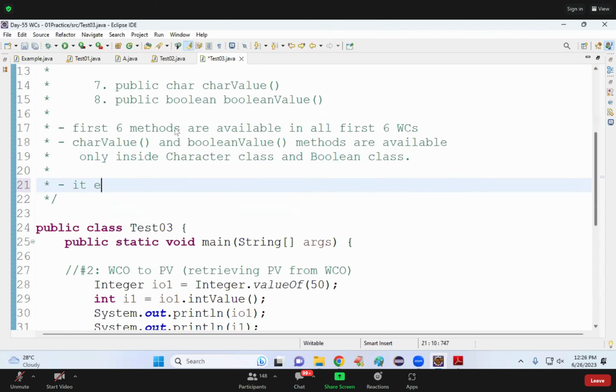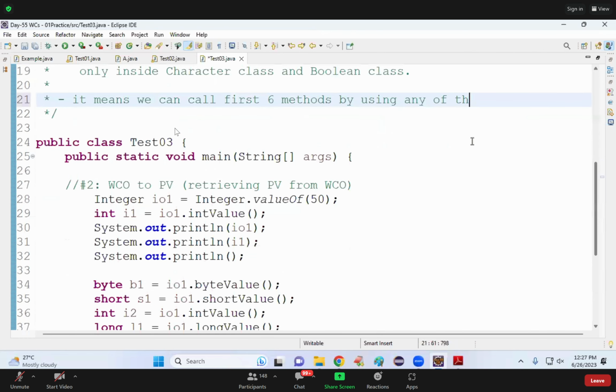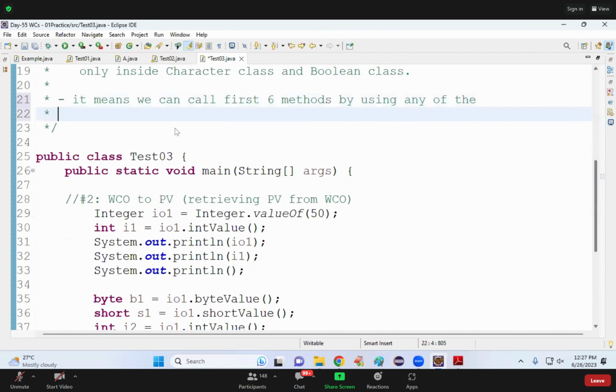It means the first 6 methods, we can call by using any of the first 6 wrapper classes.